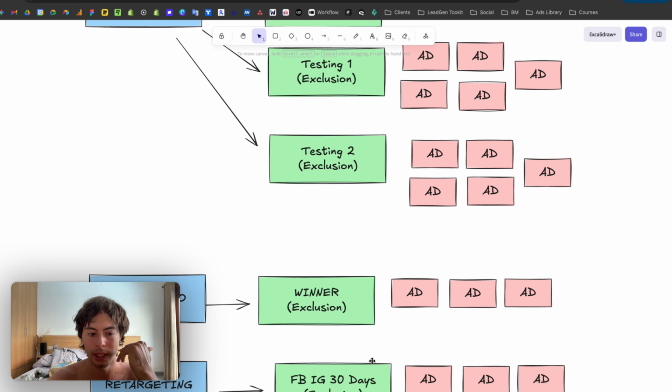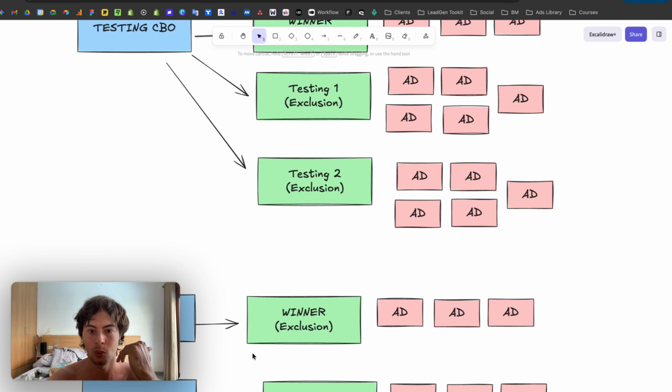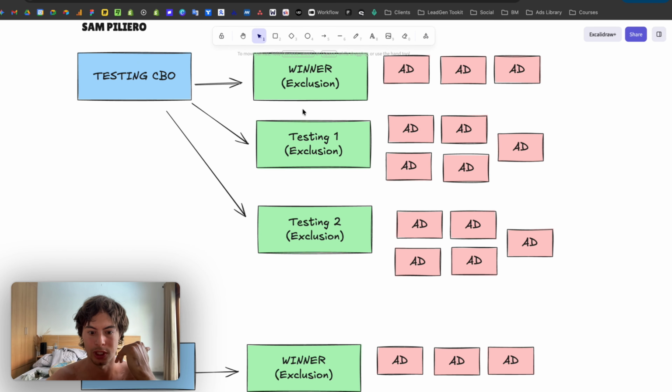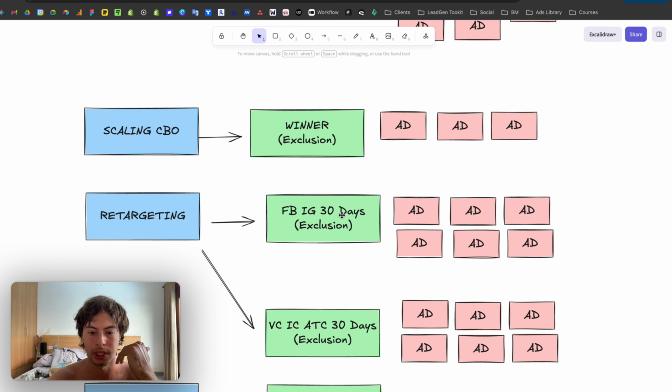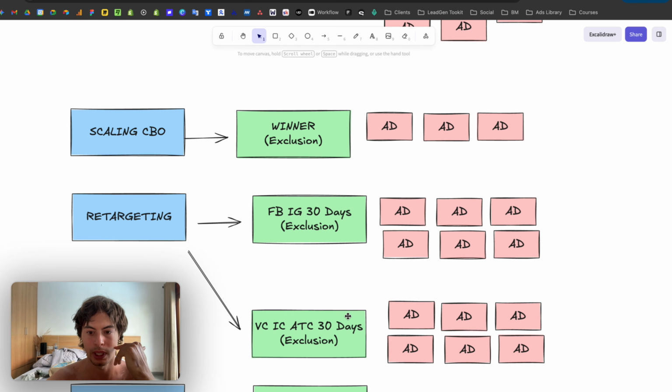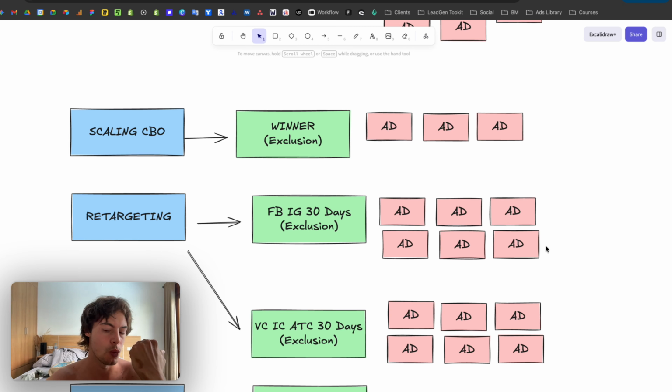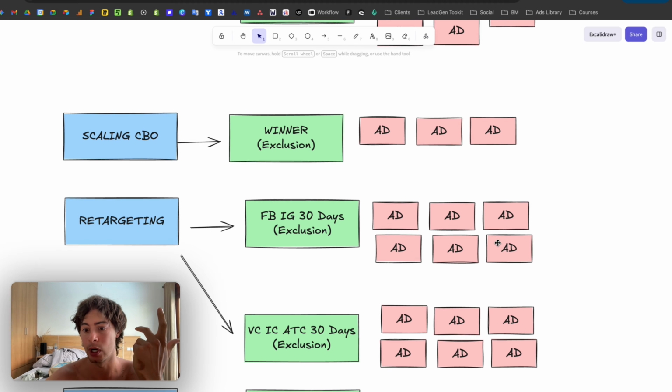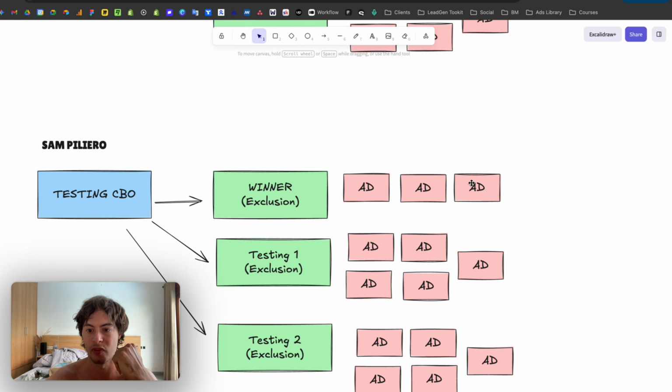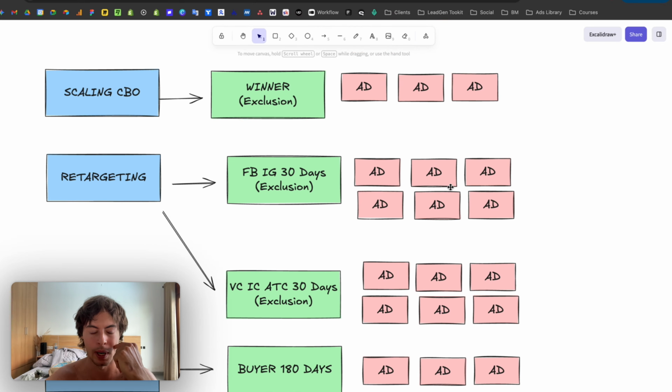And then he also has a retargeting campaign where he's retargeting the exclusions that we have here, like Facebook 30 days, add to cart, stuff like that. And we have a bunch of ads inside here which are more tailored towards the bottom of the funnel. So we have me versus you, we have discounts, some scarcity, urgency. We can have some social proof ads, testimonials, videos, and also some evergreen. Evergreen can be, for example, some of the winners we get here that we can also push here.